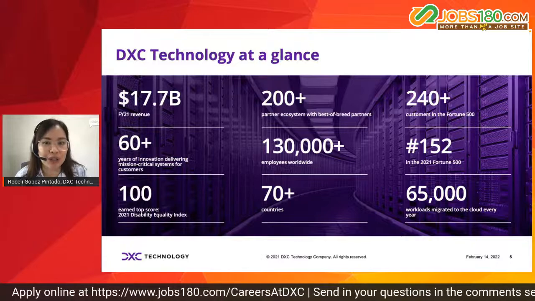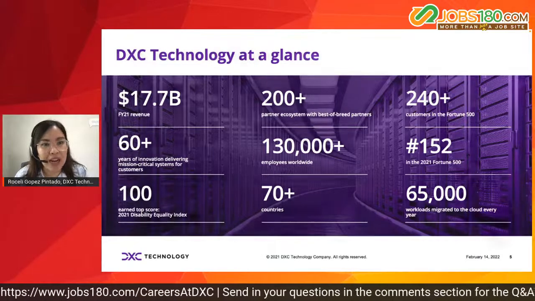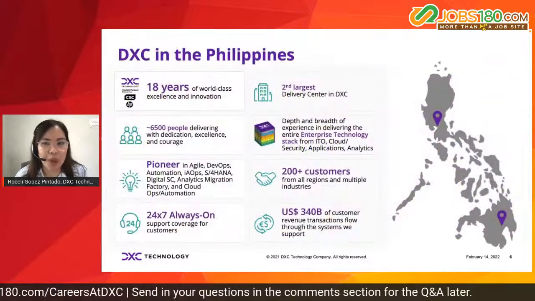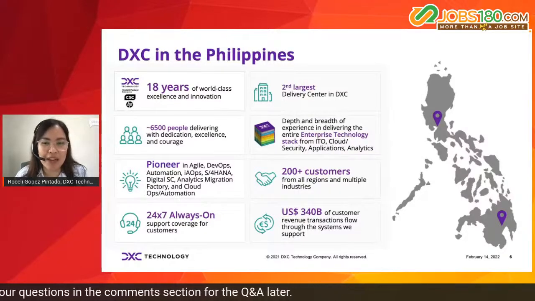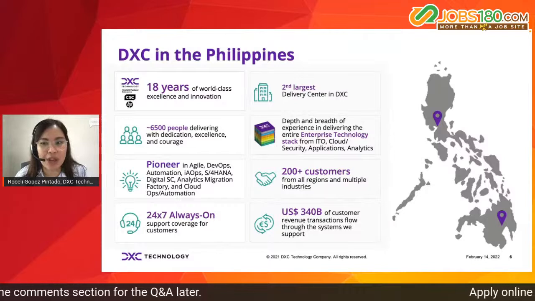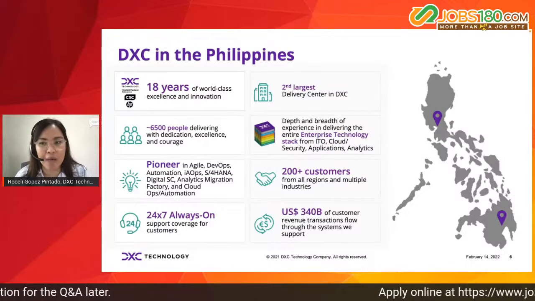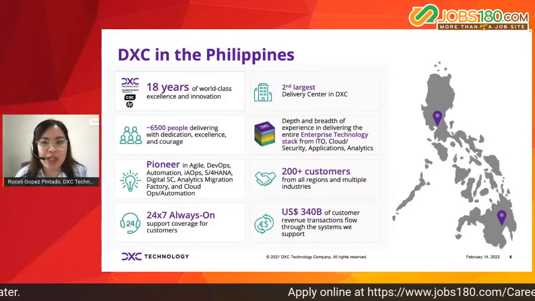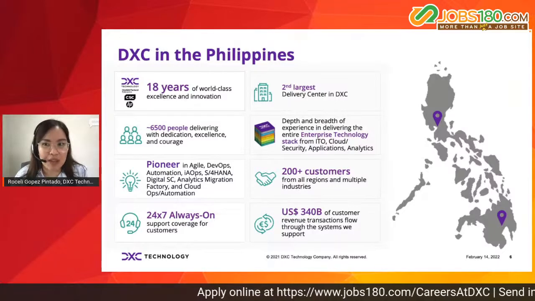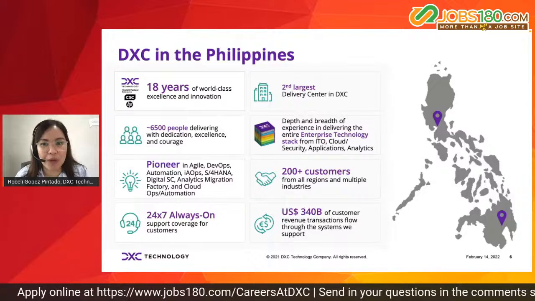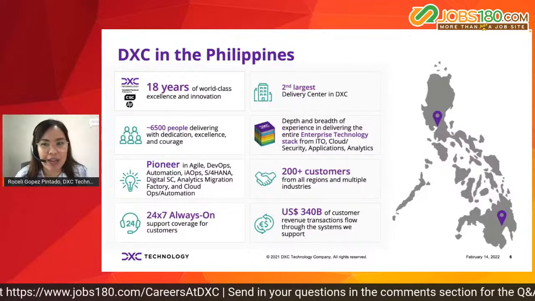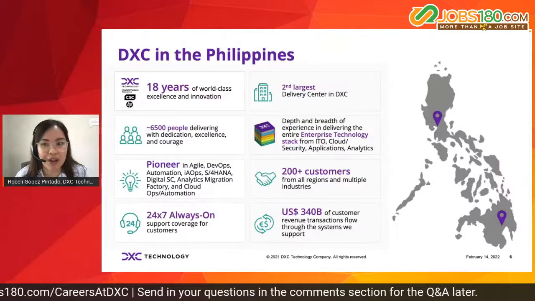In the Philippines, we have been here for around 18 years. And it started back in 2003 when P&G, Procter and Gamble, decided to outsource its IT operations to HP, right? So at that time, it was around 230 P&G people. They were rebadged into HP, and that became the Philippines Delivery Center.